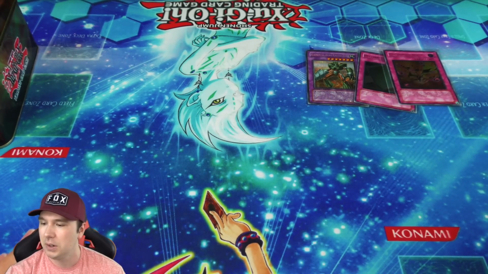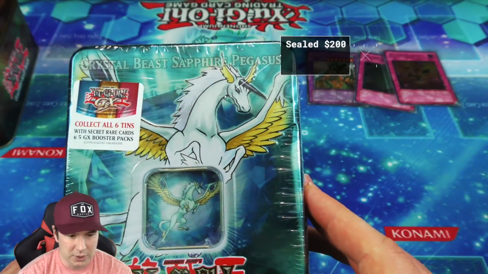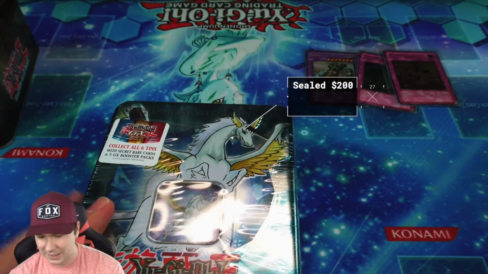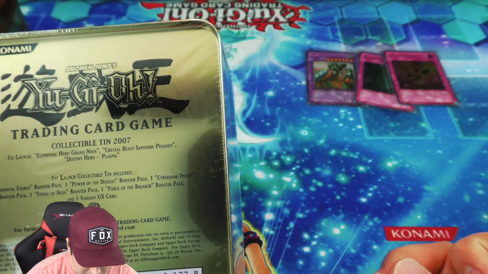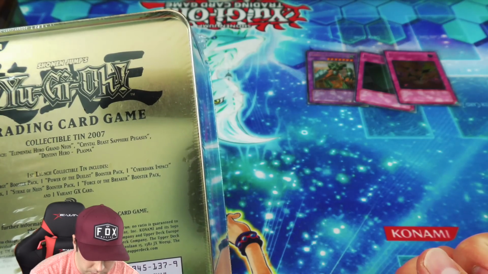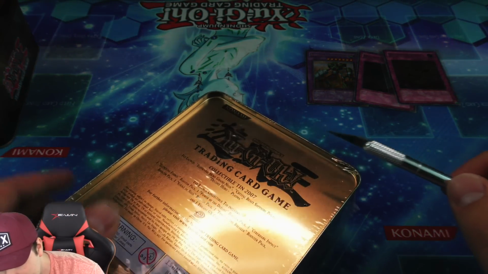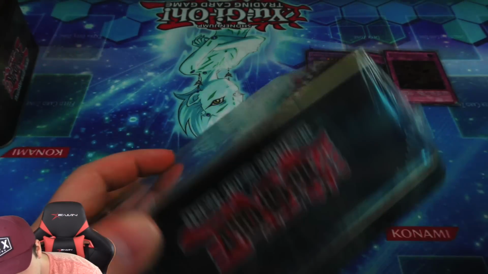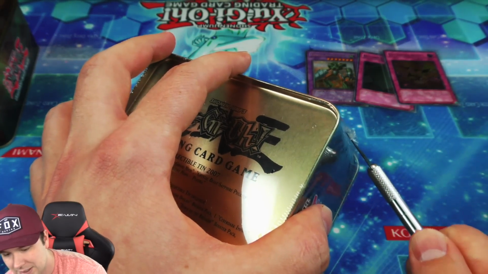Let's move over to probably one of my personal favorites here, the Crystal Beast Sapphire Pegasus, which is really cool. I think this one has the same booster effect? Power of the Elemental Energy, Power of the Duelist, Cyber Dark Impact, Strike of Neos, Force the Breaker. Looks like it. Okay. Well, the other one had like a little air breather hole in the back. This one does not seem to have that.